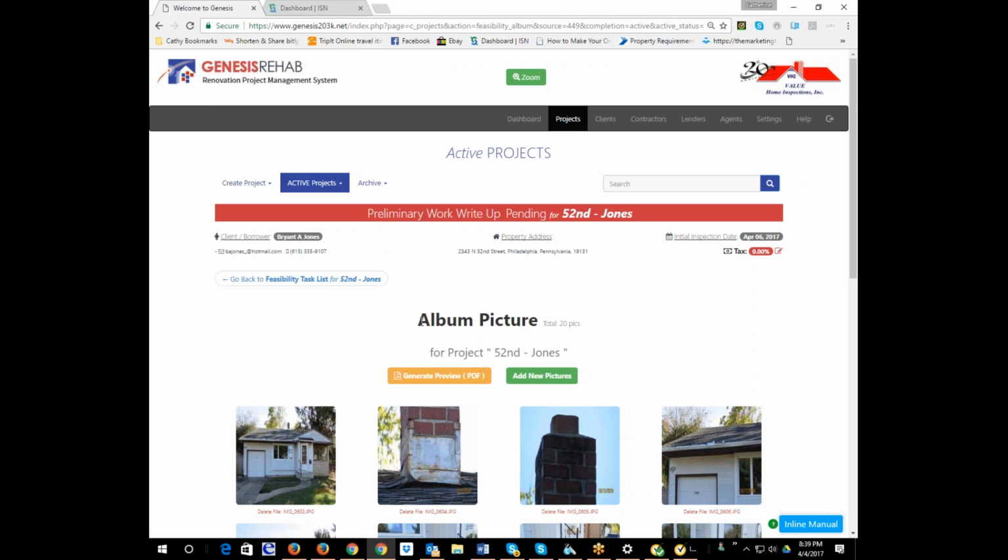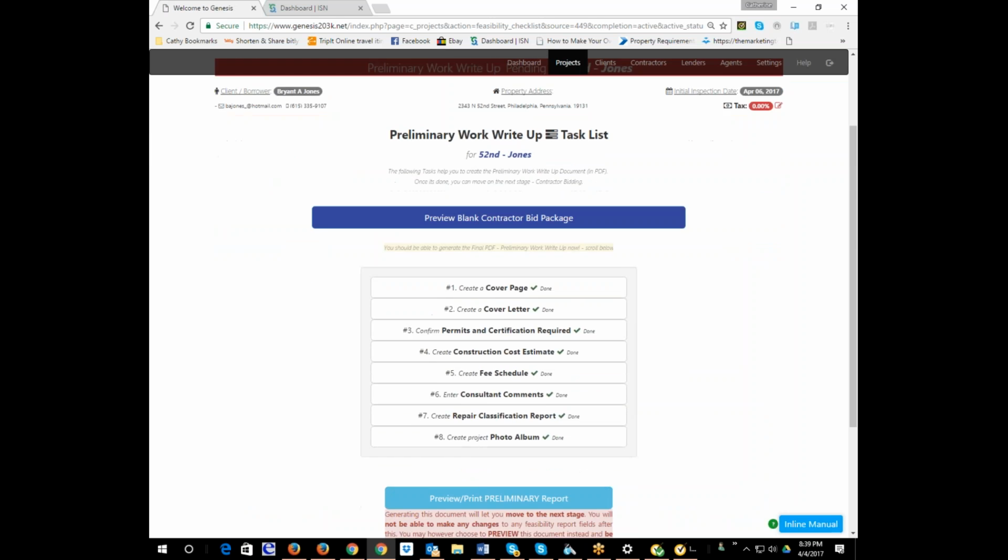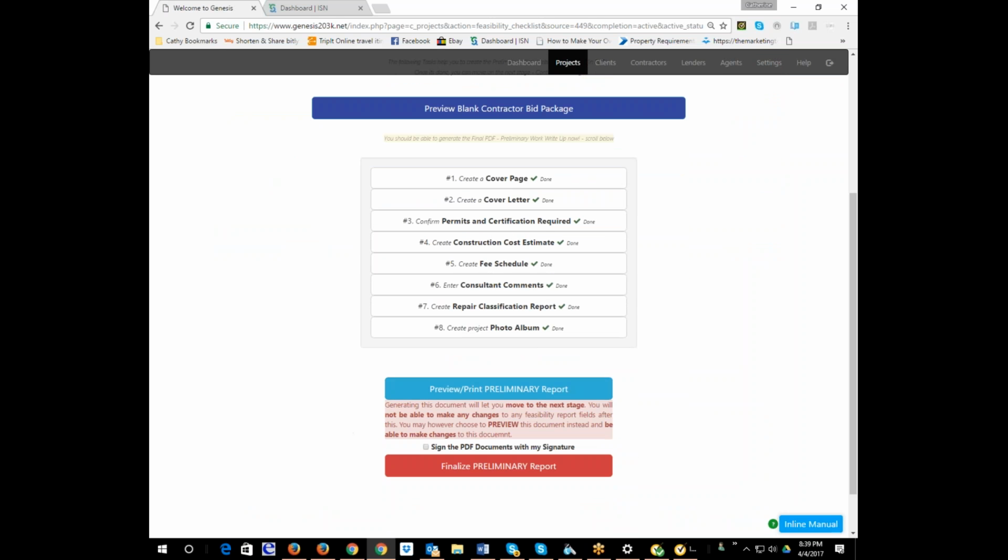So now all your pictures show up. When you go back to your feasibility task list, now you see this bottom box has appeared because you have all the items necessary for a complete feasibility report that a lender wants to have. And this is why lenders have come to the National Association of FHA Consultants to get consultants around the country certified to use our system, because it guarantees completeness of reports.